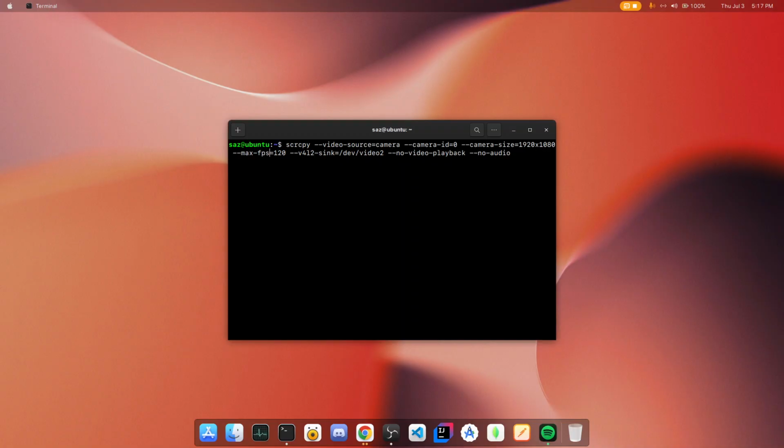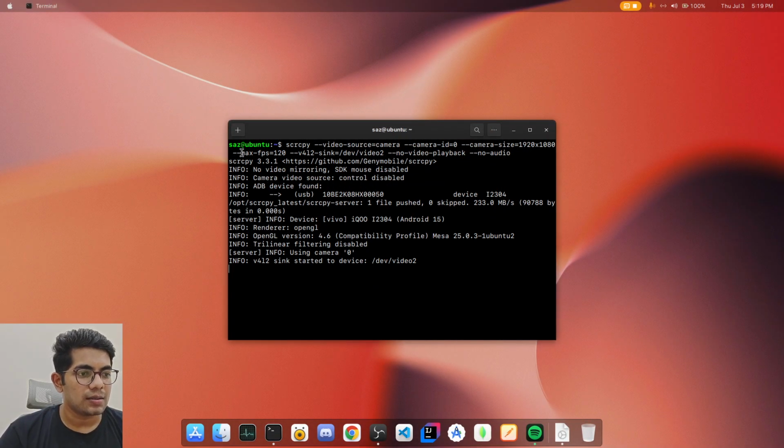Max. So it is max fps, not the fps itself. So I think, let me replace this with fps 120. So let me try. Sorry guys, so I found out that it's not the max fps thing, it is camera fps. So let me show.